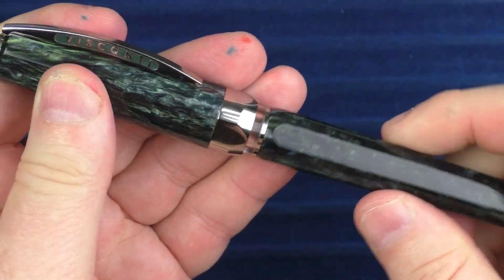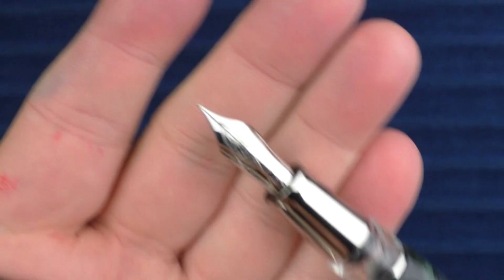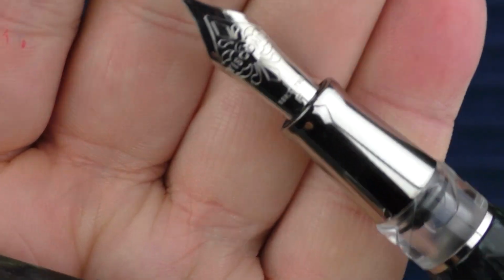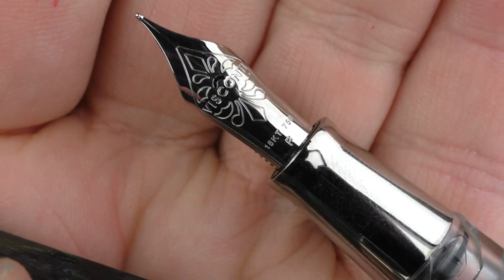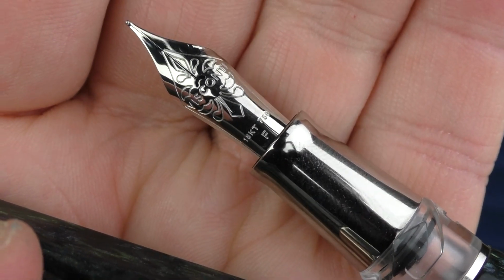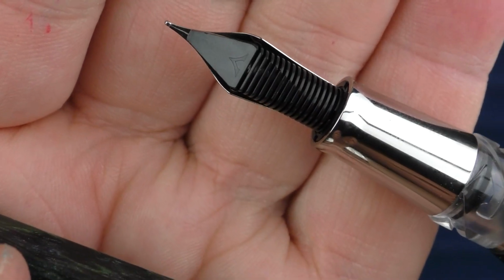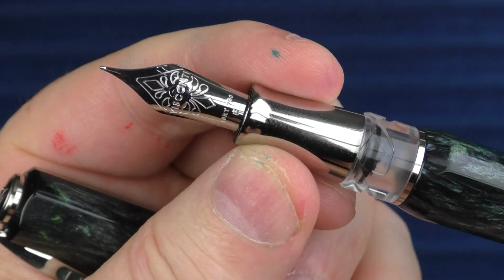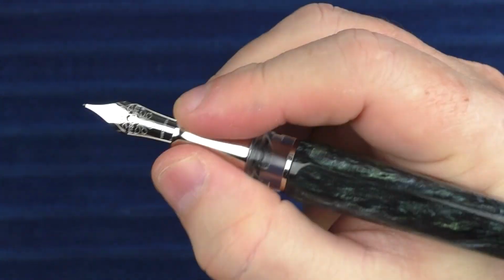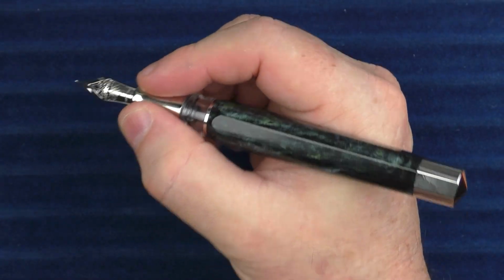Let's take a look at that Stargazer, and you can see how this has the ruthenium plated trim and the ruthenium plated nib. Let me get up close here and get a look at that stamping. I've always liked Visconti's stamping on their nibs. It almost has a fleur-de-lis type of look to it, and I just always thought it looked interesting. And then there is the plastic feed. Again, the section on this one is metal, and a little bit on the slick side, but that edge here, at least for me personally, helps me maintain a solid grip.